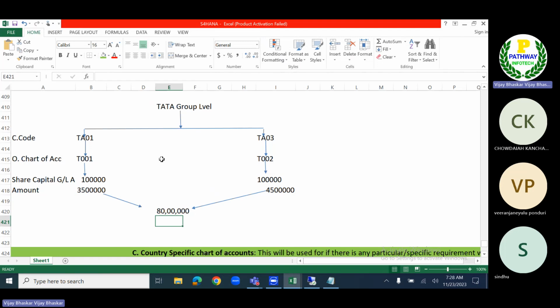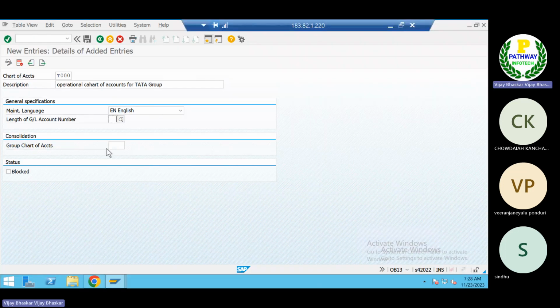So what will happen if this is the business requirement? We must define the group chart of accounts. The group chart of accounts can be assigned in the operational chart of accounts. This is the requirement. The group chart of accounts can be assigned here.